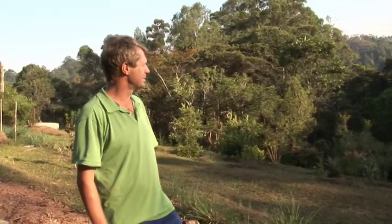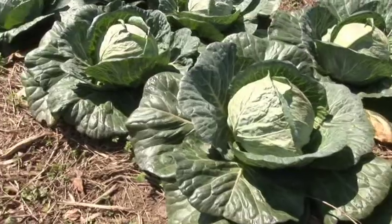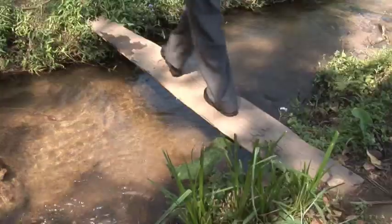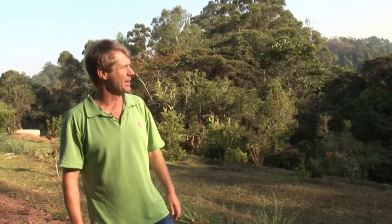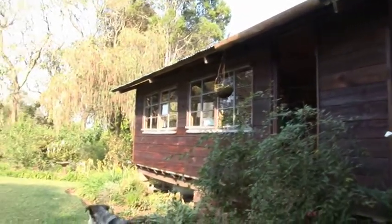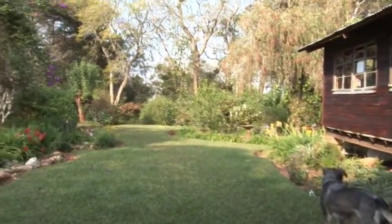We're here located just eight kilometers outside of Mzuzu, a place called Rose Falls. The location is on a slope at an elevation of about 1,300 meters. It's a rain catchment area in a rain shadow, with the Kanangina mountains in the background. Over those mountains is the town of Mzuzu. The rainfall here is quite high at around 2,000 millimeters compared to the rest of Malawi, which makes it quite unique.